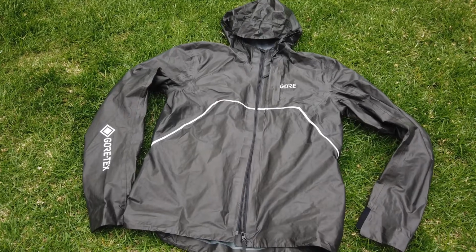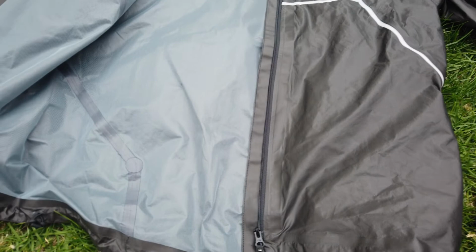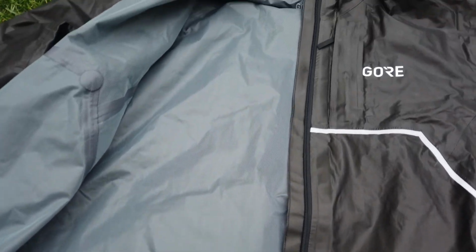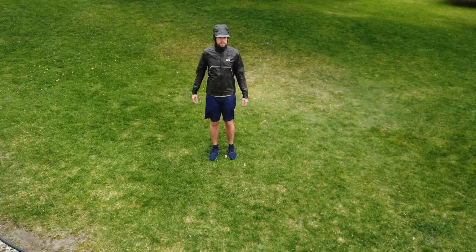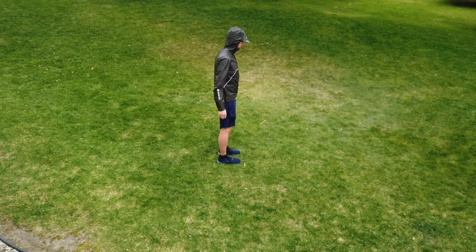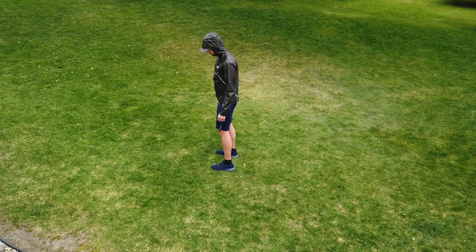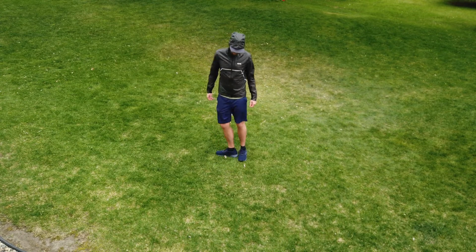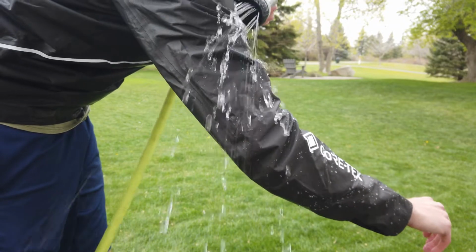This is the Gore R7 Shakedry Trail hooded jacket. Instead of the typical 3-layer waterproof jacket, this consists of just 2 layers since it eliminates the outer nylon shell. The outside is a highly breathable Gore-Tex laminate called Shakedry, and the inner material is called Gore-Tex Active, which feels more like a material than the slippery, rubbery material that's inside most rain jackets. Shakedry is a permanent beading material that will not soak through and has been used by quite a few big-name companies in ultralight running jackets.